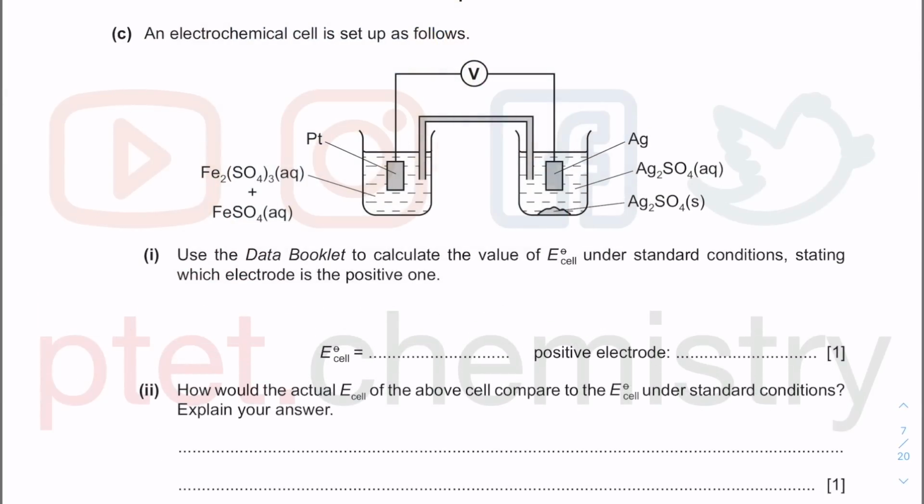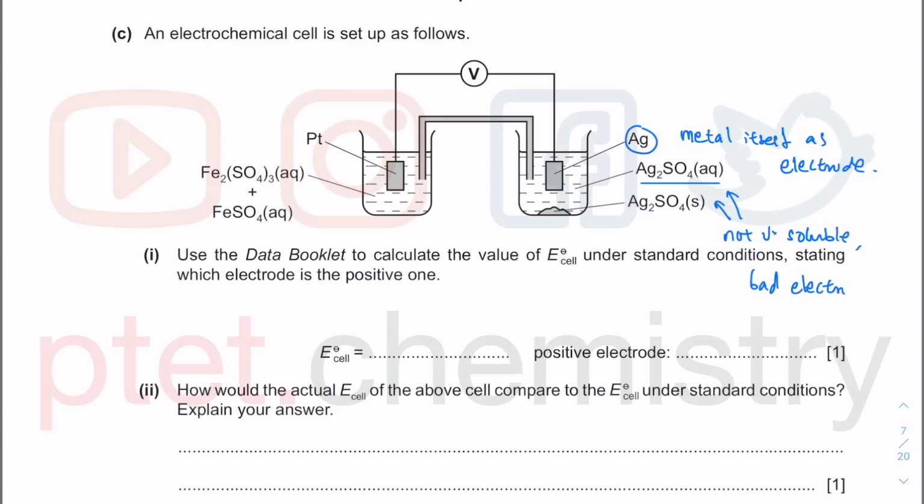Next bit of this question, we have some electrochemistry. On the right hand side, you will see you use a silver metal, the metal itself as the electrode. And why do we do that? Because we have Ag2SO4 aqueous, and this is not very soluble, obviously. It's a saturated solution. This is a bad electrolyte, because how are you going to get 1.00 mole per dm cube? It's going to be almost impossible, especially when this thing is very sparingly soluble. That's why you did Ksp just now, almost not soluble at all.